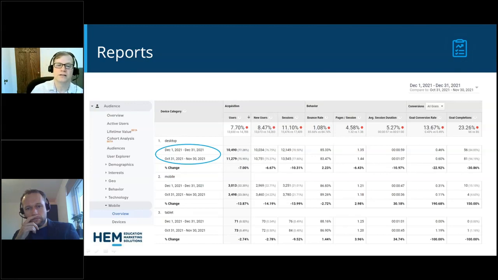And in this blue oval, it shows you what we're going to see in terms of how we've set up our calendar. So you see that top line is our December 2021 traffic, and the numbers across that line have to do with that line of traffic, and we compare it just below to essentially October 31st or November 1st to the 30th. So the November traffic is just below it, and that is duplicated in each of the categories under that. So that's what your calendar is going to look like in looking at data.